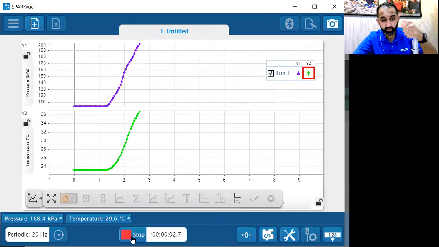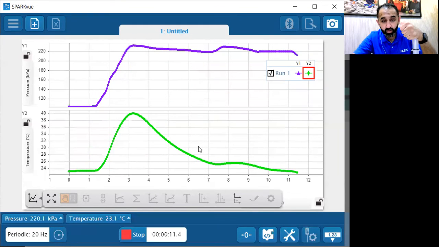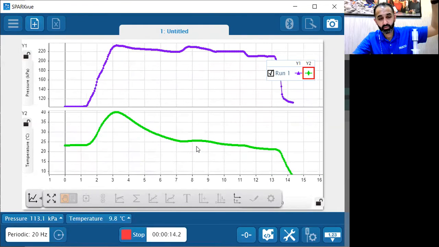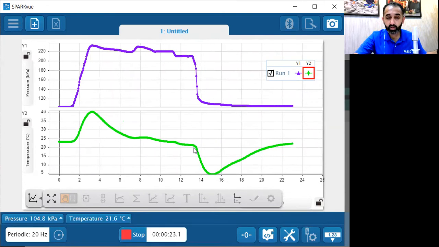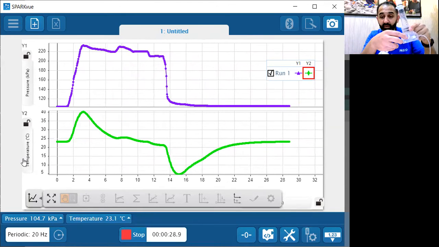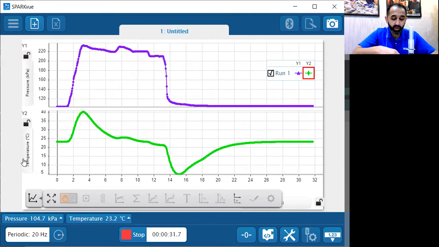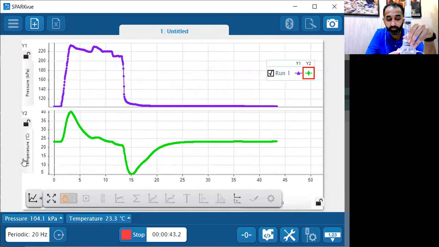Let me press down on this. Okay, I'm going to hold it. See what's happening? The pressure is staying pretty consistent. The temperature is dropping. And if I let go of this, the temperature actually drops below the room temperature, and the pressure dropped. So what we're able to see here is that by pressing the syringe in, it got really hot inside of that chamber. And once the temperature stabilized, by letting go of the syringe, it pulled the heat away and it got really cold inside that chamber.